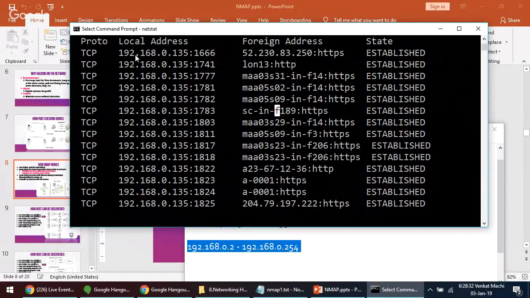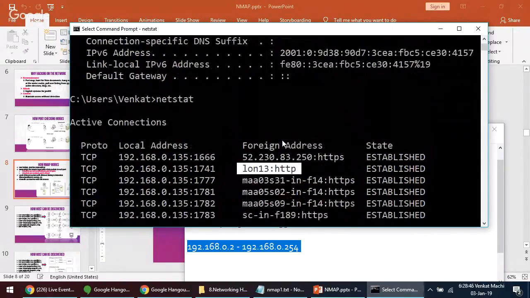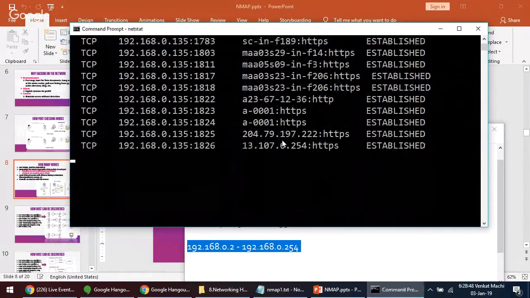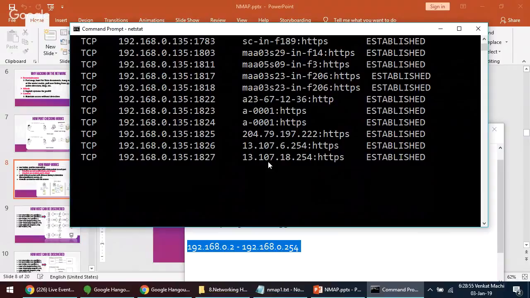So these are the ports available. I got my IP address and this is my port. Through this port, I'm trying to access this particular URL. Netstat will give all the information about my computer, but it's taking a bit more delay, so I'm trying to close it.